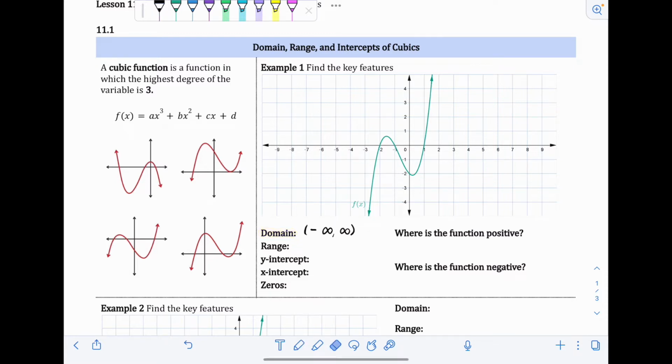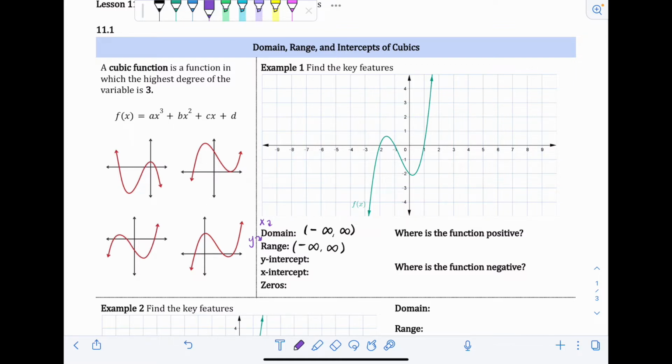And then range is all the possible y values, so it's the height of the graph. We can definitely see this graph is shooting upward and it's shooting downward. So if it were to continue forever, it would cover every possible y value, or every possible output value. So the range is also all real numbers, meaning it goes from negative infinity to positive infinity. It covers every single possible y value. As a reminder to yourself, if you would like, add x next to domain and y next to range, just so you remember which one goes with which coordinate.